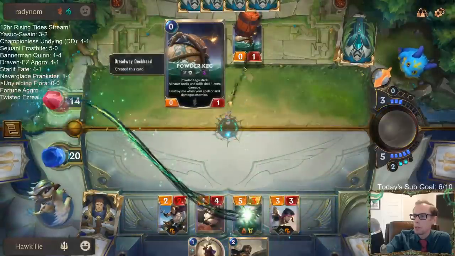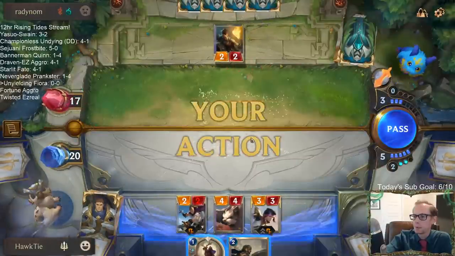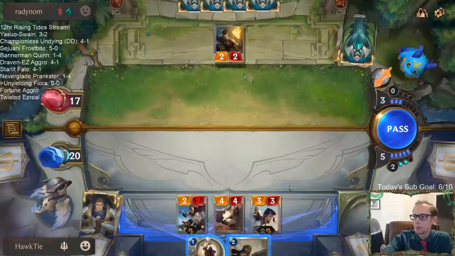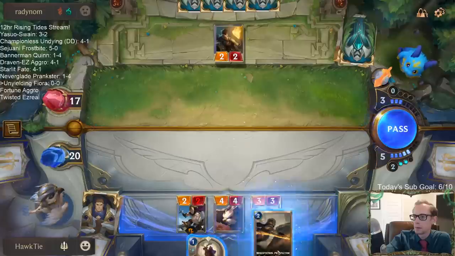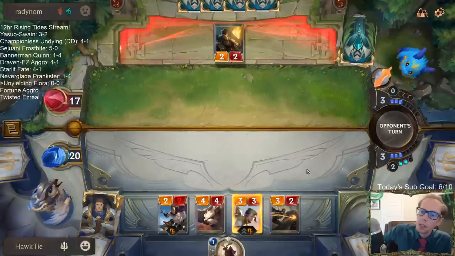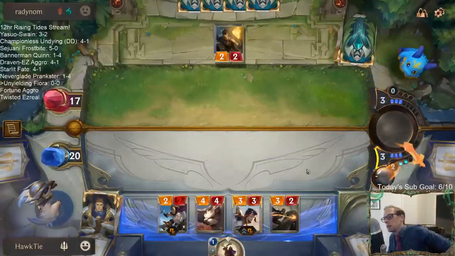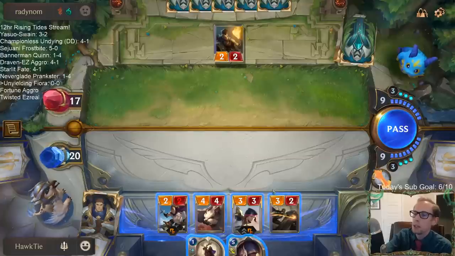So that does 4 damage because of this powder keg. Burns on. Got your back. All right, we need to get our top end. Where's an Unyielding Spirit, please? I'll take a Garen. I'll take a Concerted Strike, I suppose.